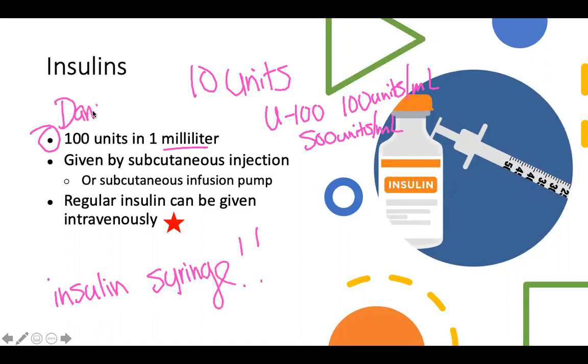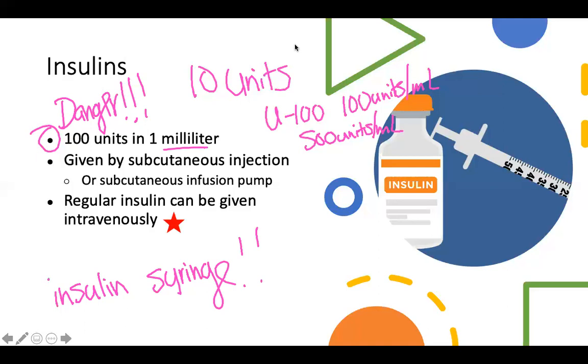So just think this is an incredibly high risk drug. So you're going to think danger, caution, danger, caution. The insulin is given subcutaneously. So most of the time we're going to use a 27 to 29 gauge needle, a really little needle that's 1/2 inch long. Some patients have insulin pumps, and it's basically a machine that gives them insulin.